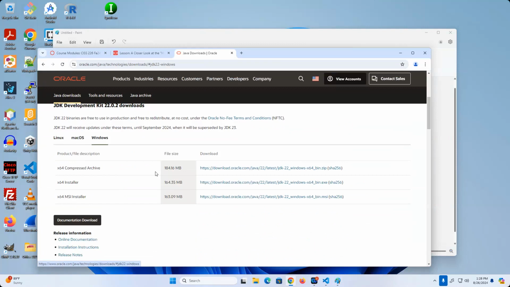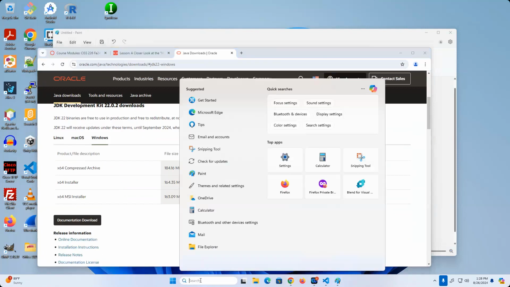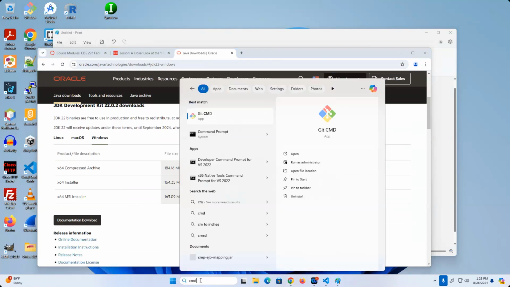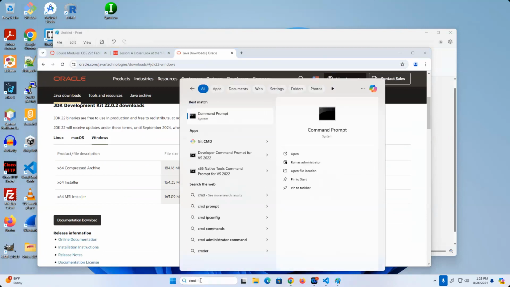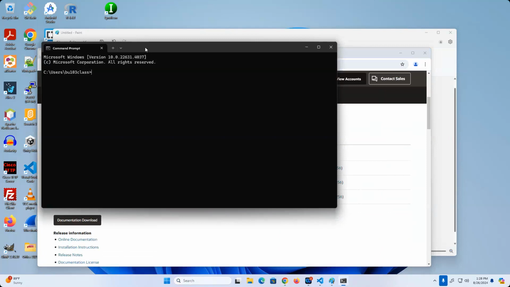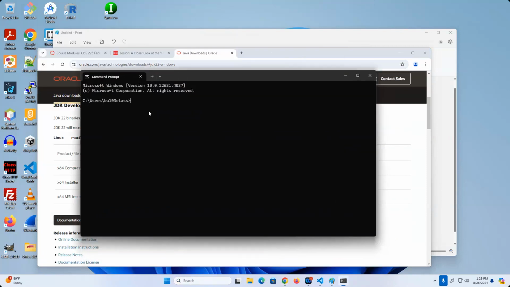Now, I know some of you probably haven't used the command line a lot, but we're going to practice that in this class, and it's not as difficult as you might think. To get to the command line on Windows, you simply run CMD, command prompt. And that will take you to how all personal computers were when I first encountered them.